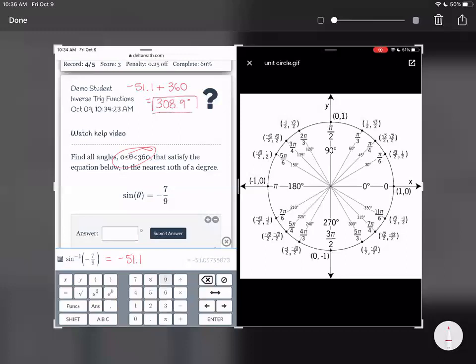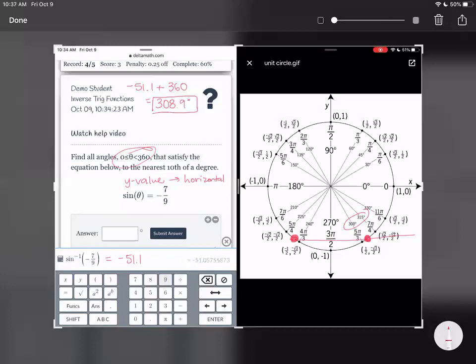So I'm going to mark this somewhere in our unit circle. It's between 300 and 315, so that's all I need to know. Right there. Okay, and I want to remind you guys that sine is your y value. So when you're testing where else has the same y value, you draw a horizontal line. I'm going to draw a horizontal line through here, and you can see there is somewhere else on the unit circle that has the same y value. We just have to figure out where that is.